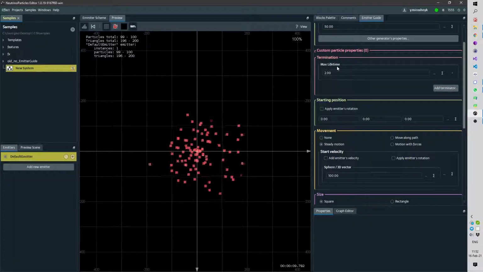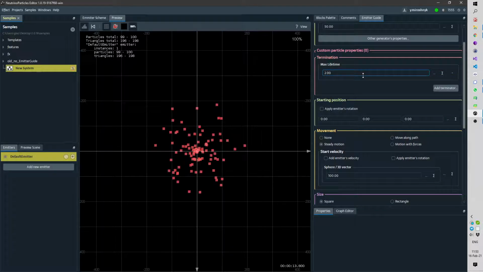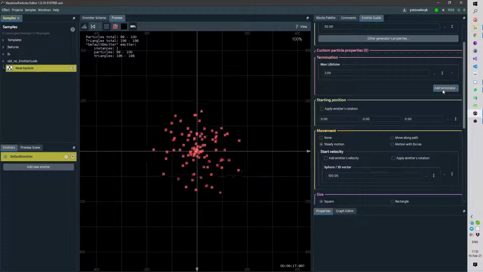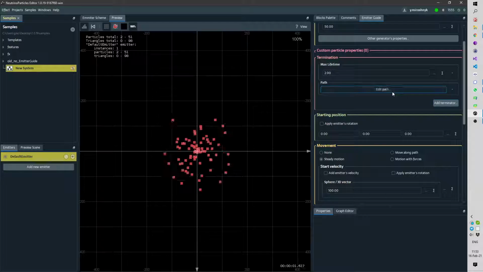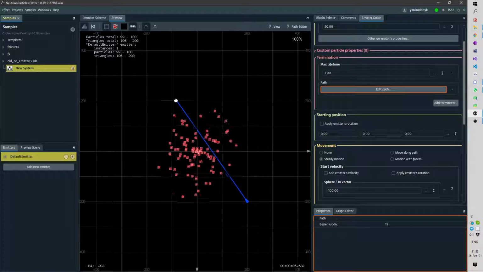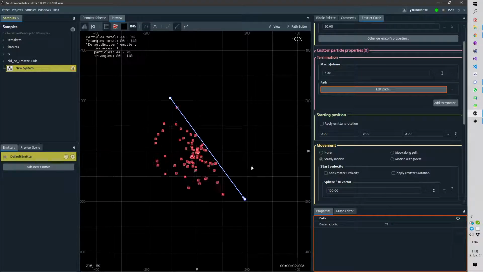By default we have only max lifetime, which terminates or kills the particle after 2 seconds. You can change this value, and I'm going to add Path Terminator, which will kill particles when they cross some user-defined path.